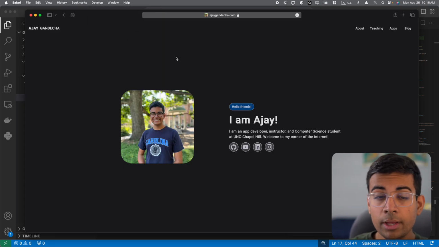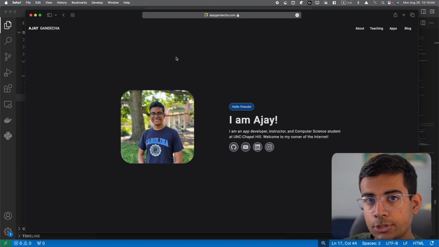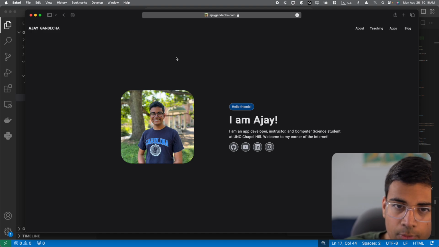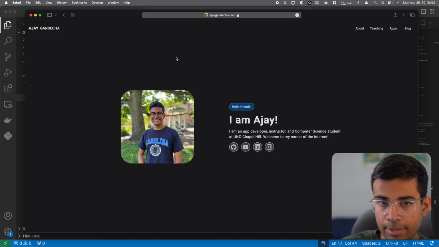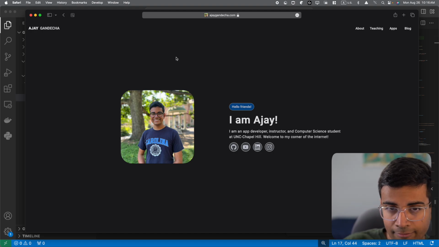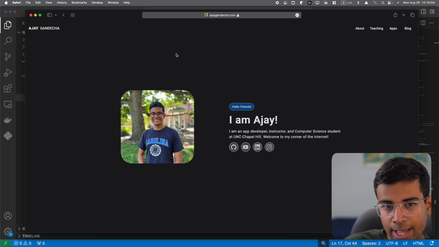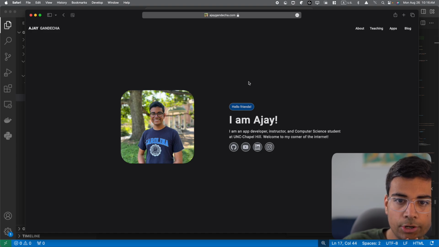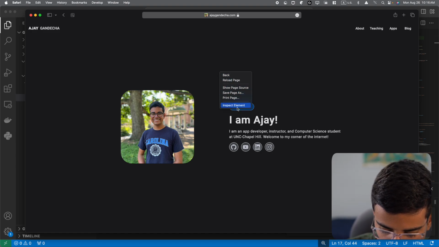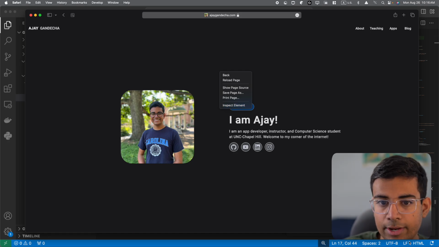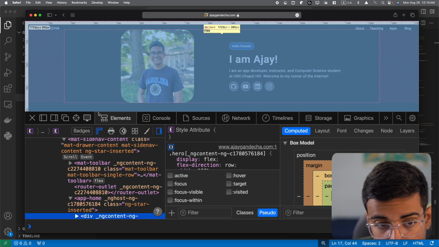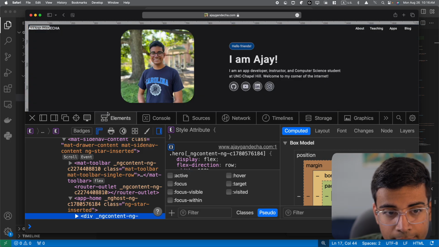Now, if you're on Chrome, you can also go into your Chrome settings and turn on the developer setting in your Chrome browser. I will provide a link in the description so that you can turn it on if you don't already have it on. And once you do that in both browsers, when you right-click anywhere on your page, you should see this option that says Inspect Element, right? So you should see Inspect Element right here.